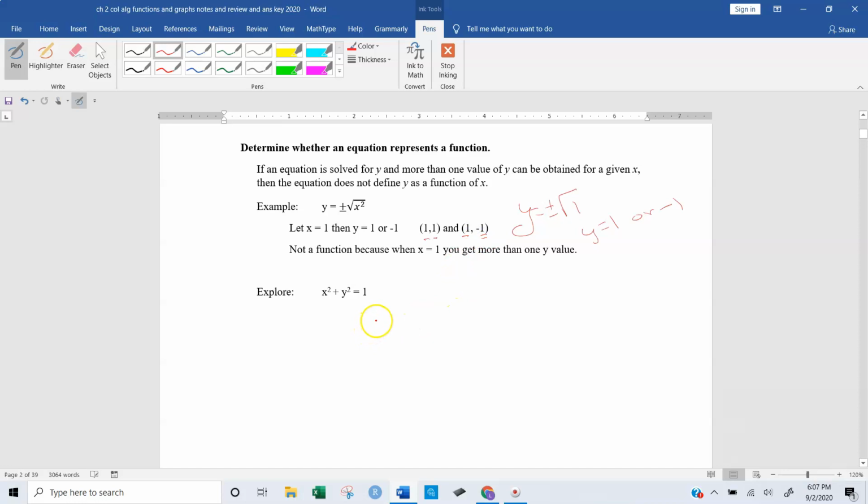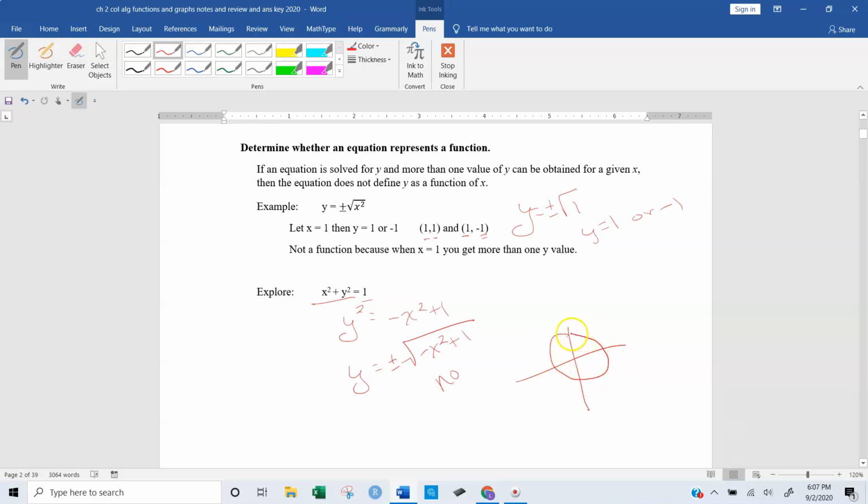Okay, try yours. Your first step should have been to solve for y. So you have y squared equals negative x squared plus 1. You took the square root, but when you take the square root, you have to put the plus or minus in front. Now, when I plug in values for x here, I'm going to get two y values, a positive and a negative. So the answer is no. I'm hoping you recognize that that's actually a circle with a radius of 1. So it would look like this.